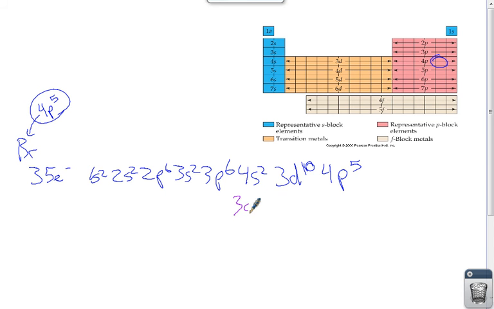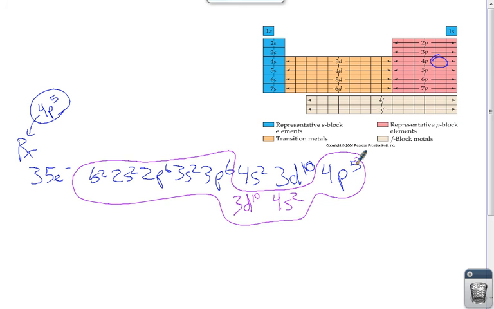Sometimes you'll see these written the other way around. That is not the order in which they fill. If they are written this way, then that's just to represent the energy levels in the proper energy order, not in the order in which they fill. So if they wrote 3s2, 3p6, 3d10, 4s2, the 4s2 actually fills up first, and then the 3d10, but these guys are all 3rd energy level, so they're often grouped together. And these are 4th energy level, so they're grouped together. You might see it either way.